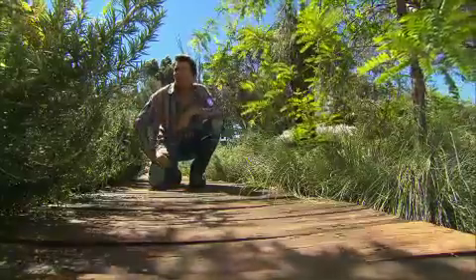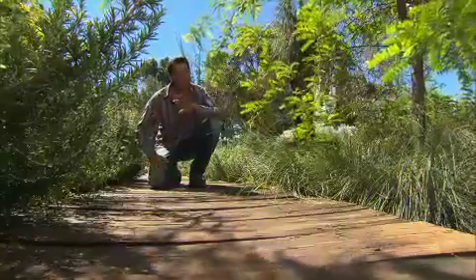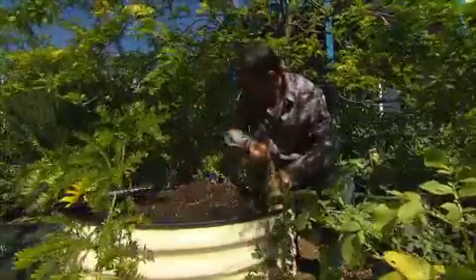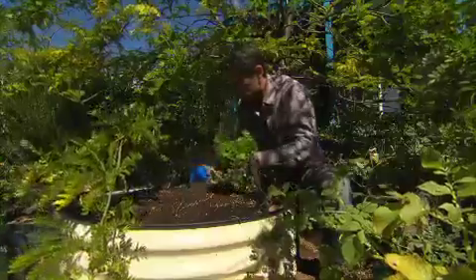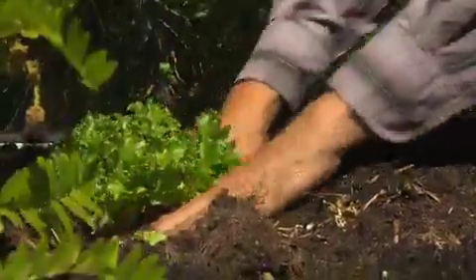Step two: come to terms with where we live. We have a tough climate and soils to match, but if you understand this, then it'll help with your preparation and your plant selection. Healthy soil equals healthy plants and that equals healthy food. When your soil is alive and nourished by great compost, your plants thrive and most importantly, they produce.